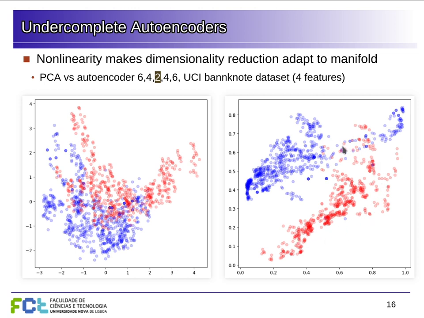So this is what you get from the autoencoder. And when you look at the different classes of the banknotes, the real banknotes and the fake banknotes, you see that they are pretty well separated in this projection. Whereas if you do principal component analysis, you get something that is very much mixed up, because you're only looking at variance and not trying to capture this actual structure of the data. And further on, these autoencoders can do transformations that are a lot more complex than a simple linear transformation.